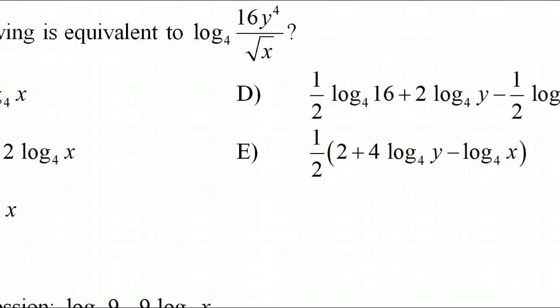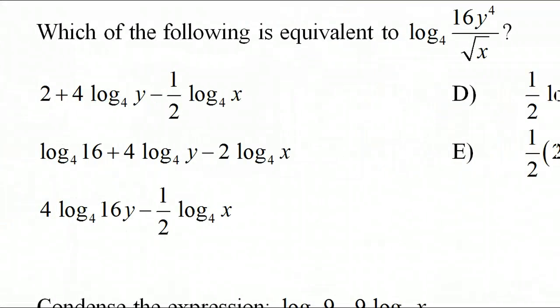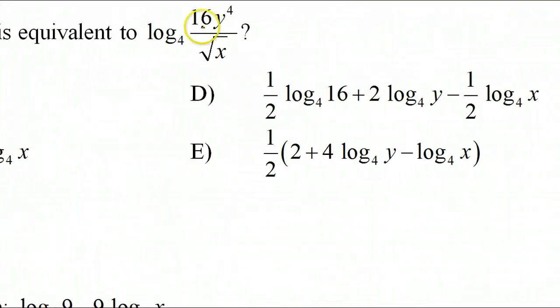Let's find number 5. Which of the following is equivalent to this? All right, so you see how these are all expanded? So basically we're expanding this, and we'll look and see what it is. Remember that multiplication expands out as addition, and division becomes subtraction. But the bottom line is anything in the numerator is going to give us a positive term. So see that 16? I'm going to have log base 4 of 16. Make it positive. See the y to the 4th power? This is going to be another positive term because it's in the top.